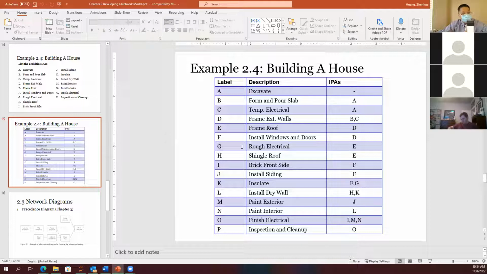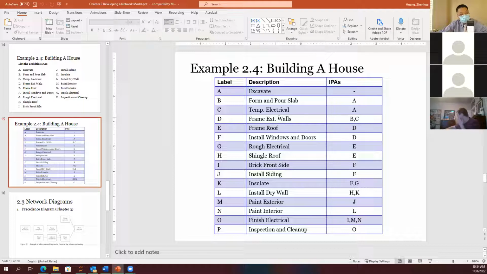For rough electrical, the electrical wires inside the walls and inside the roof, you need the roof framing and wall framing ready.